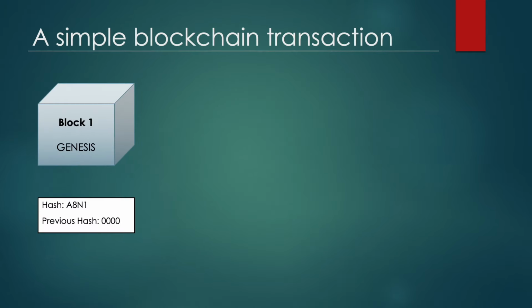Now, let's look at a simple blockchain transaction. Let's assume that a Bitcoin miner just mined a fresh Bitcoin. It is recorded as the first block in the chain, and this is called the Genesis block, which contains information and hash, but no previous hash since it's the first transaction of the block. Every single future transaction using this mined Bitcoin will be linked to block 1.